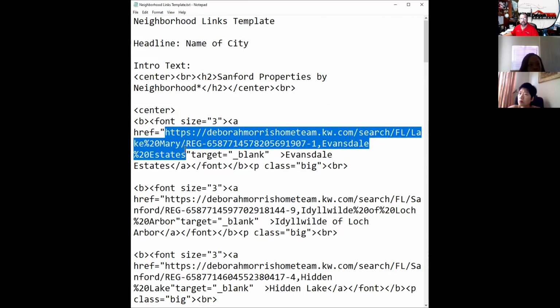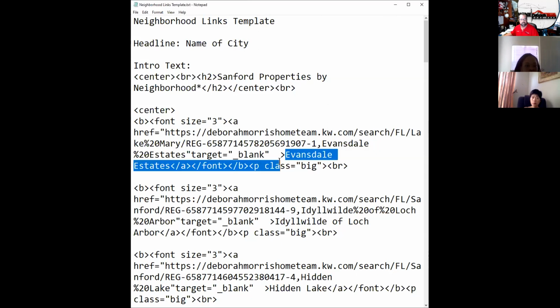And it goes in there. That's where that URL is going to go. Then I'm going to take the name of that particular neighborhood, which in this case is Rantoul, and I would type it there. That would be my first Lake Mary neighborhood.